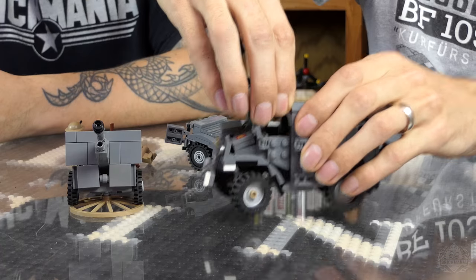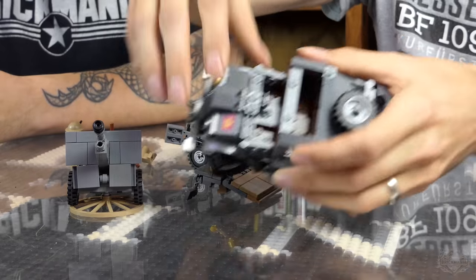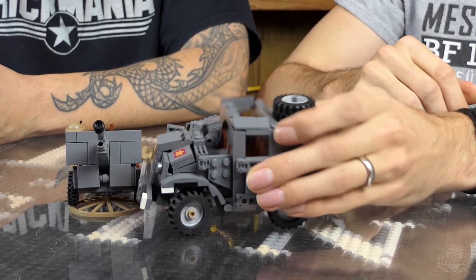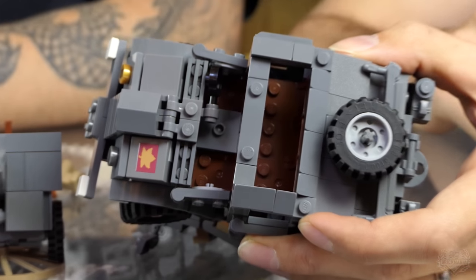How many guys does it usually hold? It can usually hold six guys. You can probably only fit four in there. But the top pops off. Why don't you demonstrate that? That's cool. So you can see, I put five seats in there, but maybe if you take the middle guy's arms off, you can probably fit five guys in there, with some halfway hanging out the doors.